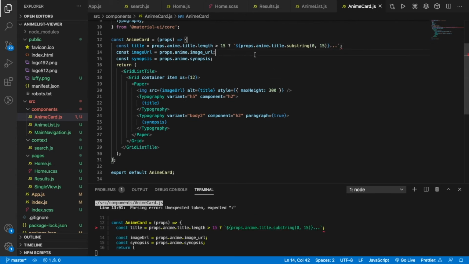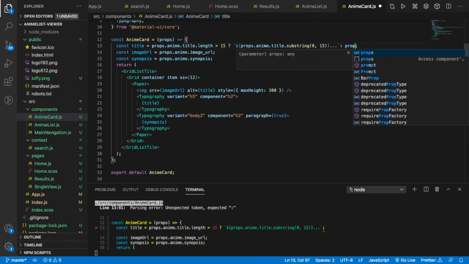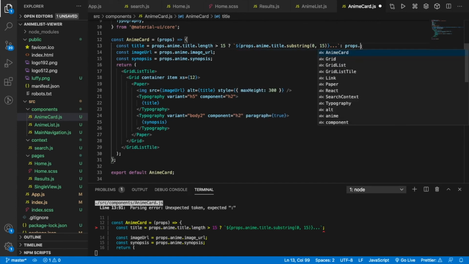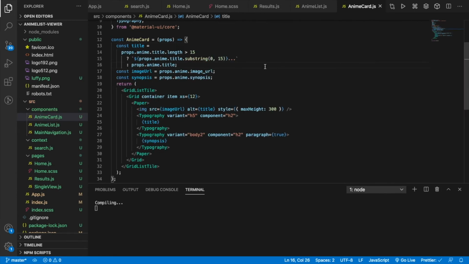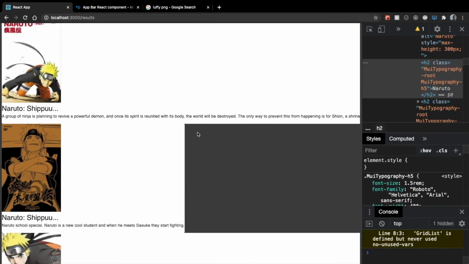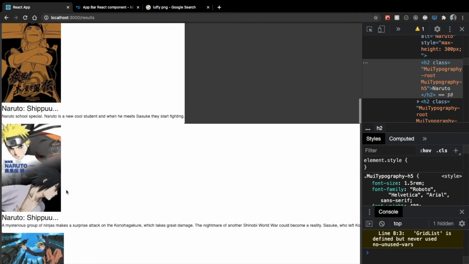And right away, what that does is we actually don't have our backup. So instead of just the 1 through 15, if it's smaller than 15, what we want to do is props.anime.title, and we just want to get just the title itself. There's no problem. And so now, as you can see, if the title is larger than 15, it's going to kind of shorten it down.